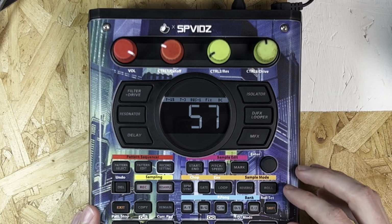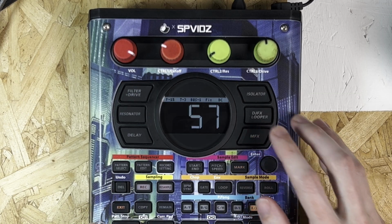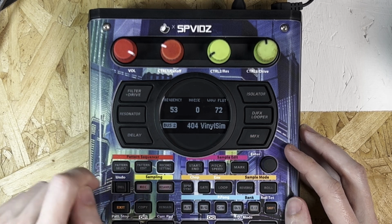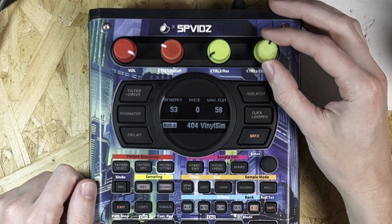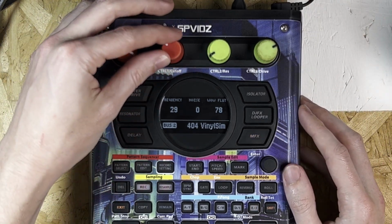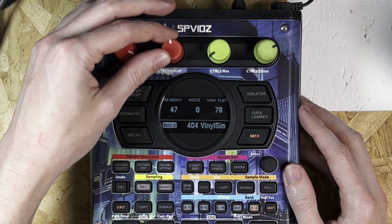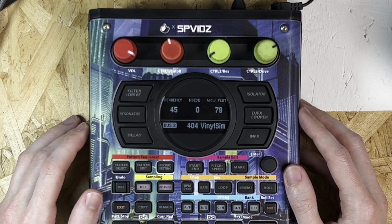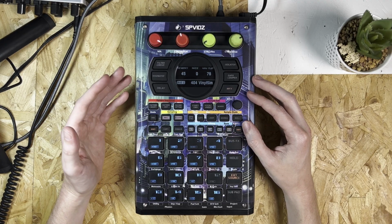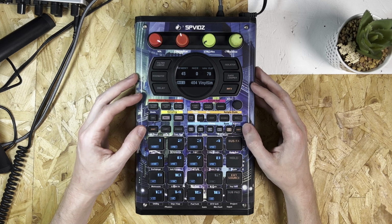So let's say, for example, I want to use 404 vinyl sim, and my settings here are frequency 53, noise 0, and wow flutter 72. Let's go ahead and change those a little bit. Let's say we'll change this to 78, and we'll change the frequency. Let's say we'll put that at 45, shall we say? And no noise, I'm not going to put any noise on. So if you then hold shift and mark for 5 seconds, this is going to save these as the default. So let's go ahead and do that.